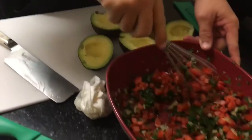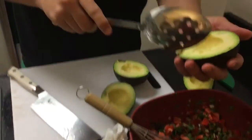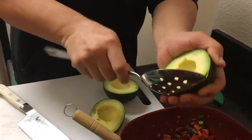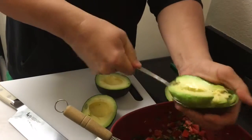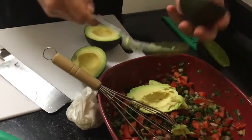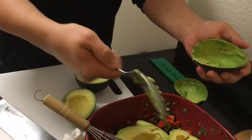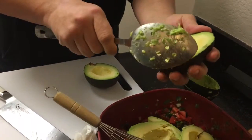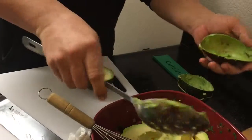So, this is our pico de gallo — it has all of our... add a little bit more tomato. And then a big spoon — make sure you get a big spoon. It's easier to take all the avocado meat out. This is a little firm, which is what you want. Here's the first one. With the big spoon, you can get it out in one shot. See that? Nice and clean. I recommend using the big spoon — you can get them anywhere now, they're pretty cheap.